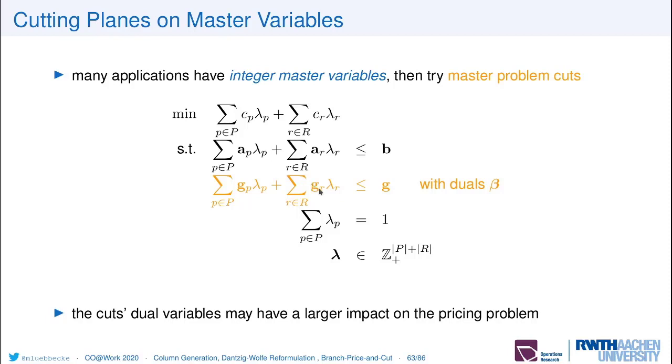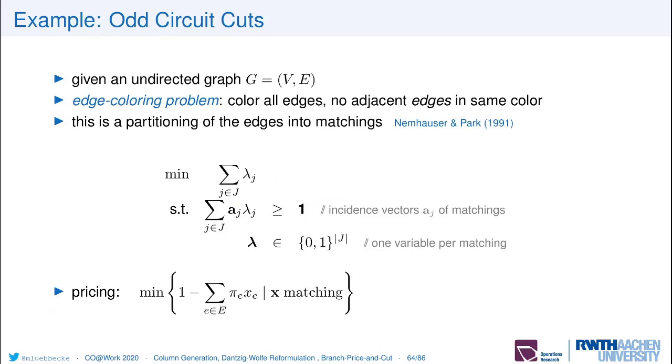Okay, so these did not arise, let's assume, by a Dantzig-Wolfe reformulation. They also have dual variables, and they have to be respected in the pricing problem. The problem is that I don't know exactly how to respect the dual variables in the pricing problem, because now my subproblem domain may be affected by these modifications I just made. And because that would be too complicated to explain in theory, let's look at an example.